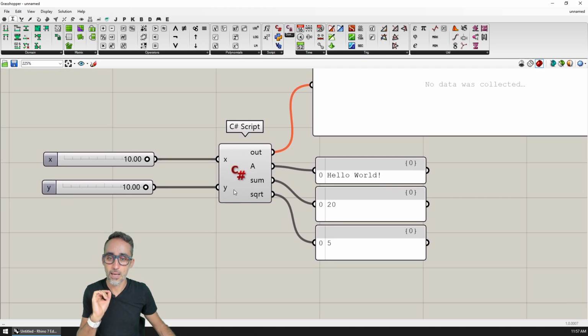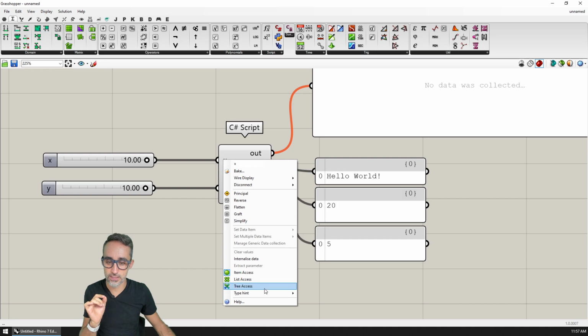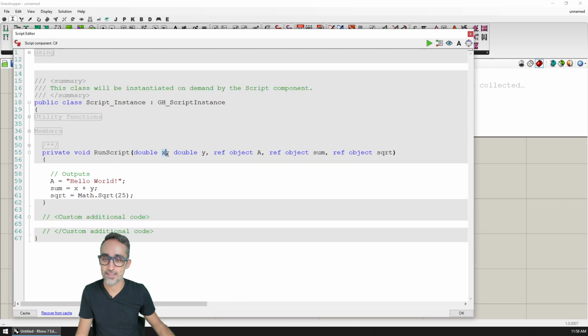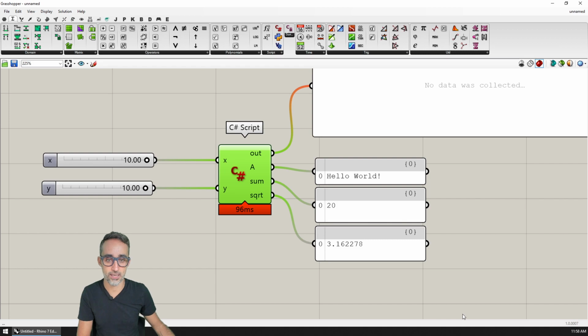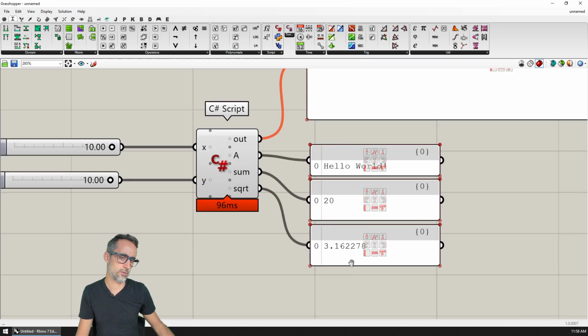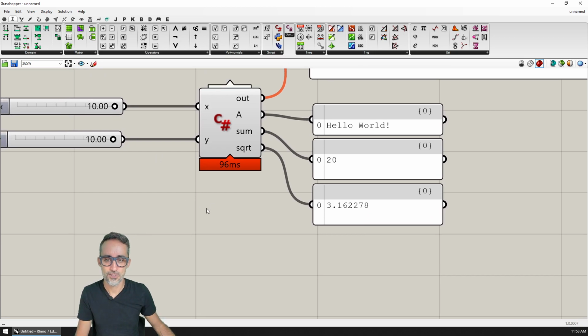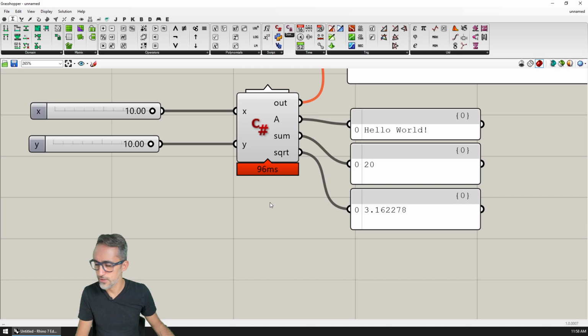But now that we have set both of these to be doubles, then we can just double click. You can see that these are doubles and will be treated as doubles. And we have no problem in now saying that this is going to be the square root of x, for example. And the square root of x happens to be very close to the number pi. So that's very interesting.